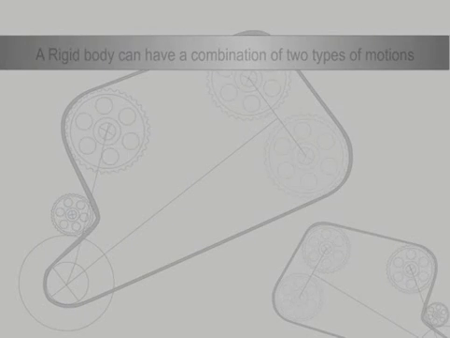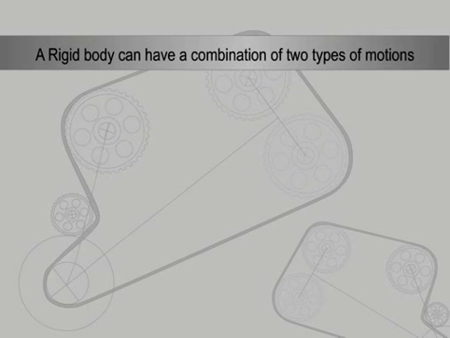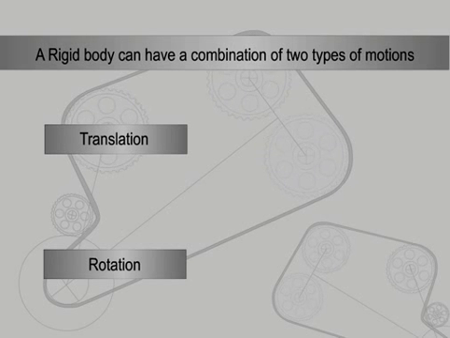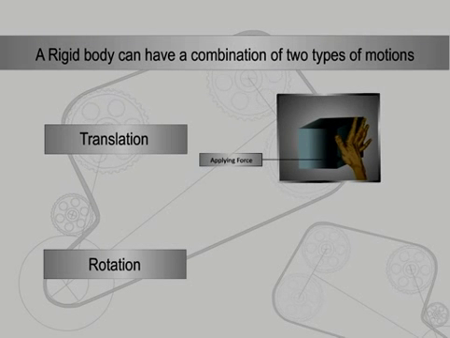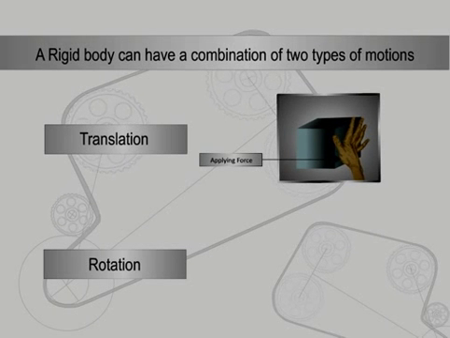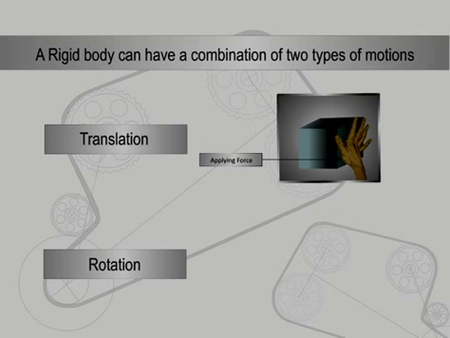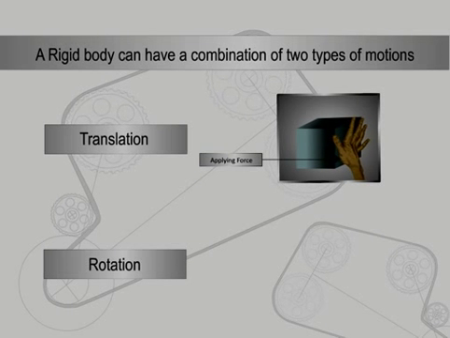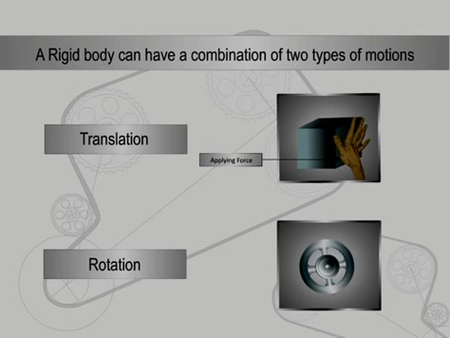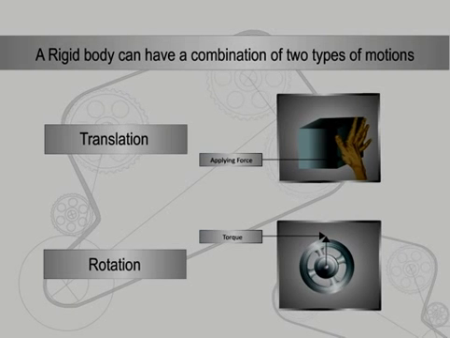Do you know what is a rotational analog of linear momentum? We know that a rigid body can have a combination of two types of motions, rotation and translation. Translation in a body can be brought about by applying a force to it, which produces a linear acceleration in it. To produce rotational motion in a body, we apply a torque to it.